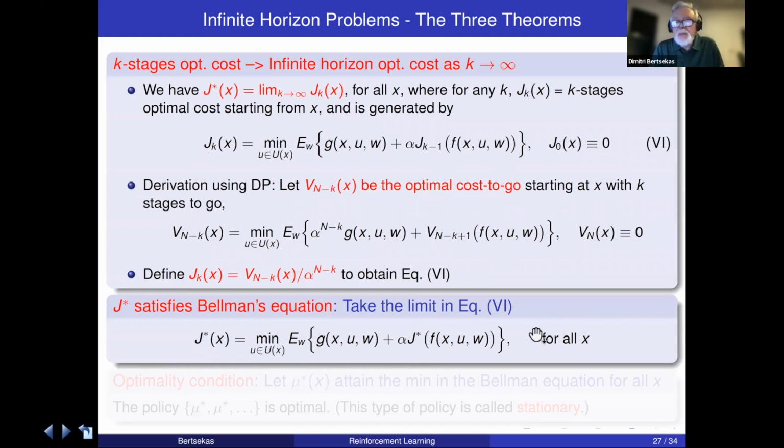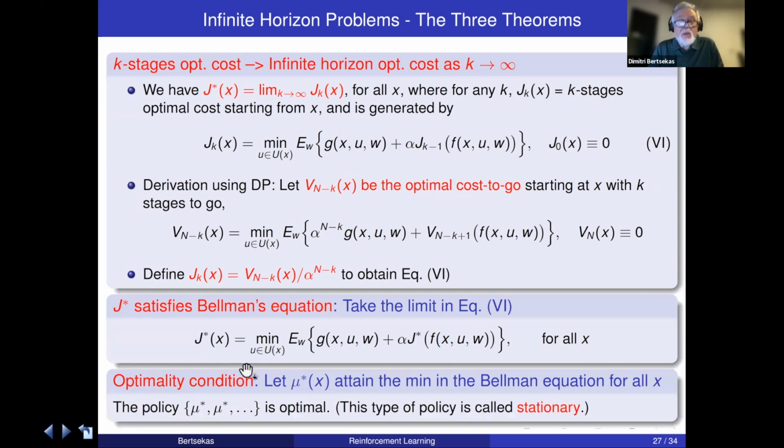Now, the Bellman equation is very fundamental, and all of the analysis in infinite horizon dynamic programming revolves around it, and either its properties, or how you compute J star, or how you approximate it. Note that there is one equation for every x. So if there are a million states, there are a million equations here. If there's an infinite number of states, there's an infinite number of corresponding equations in the Bellman equation.